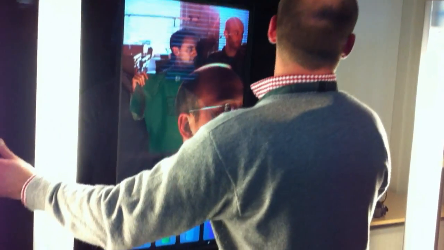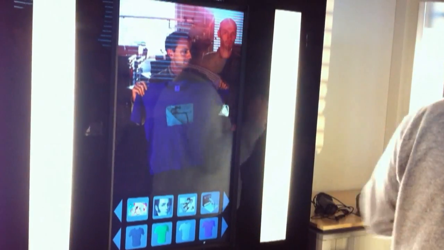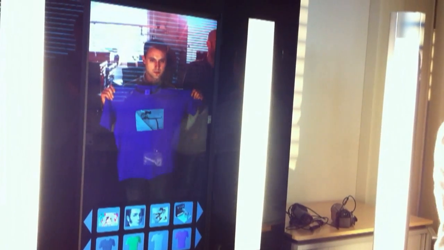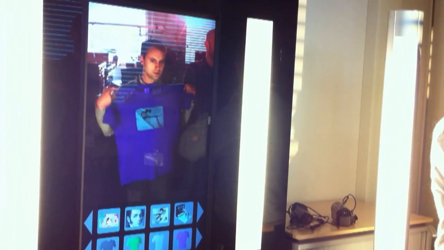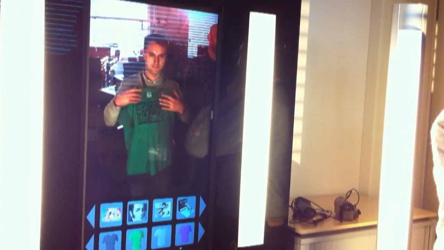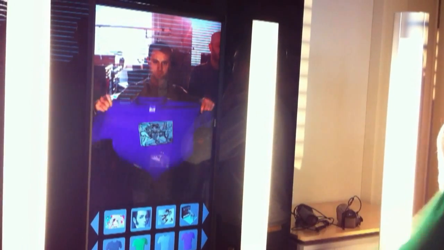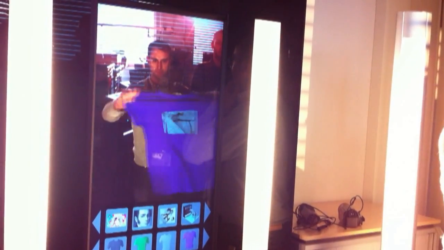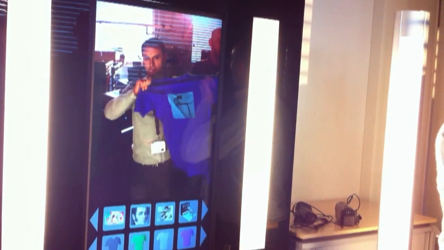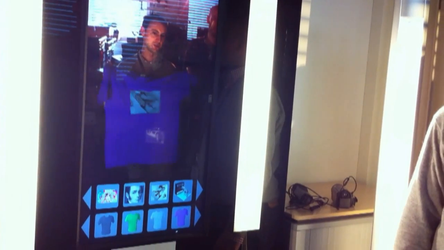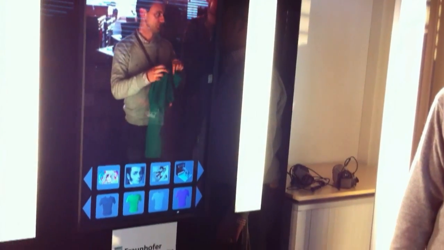And how many frames per second is the camera? Right now, the camera can do 30 frames per second. The software can actually do more, but the camera is limited to 30 frames per second. And what's the connection between the camera and the computer? It's FireWire. But we also have gigabit Ethernet cameras, like three cameras. Right, and so the application presumably would be in store?